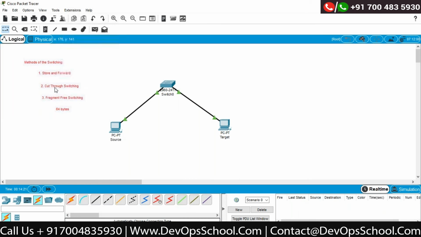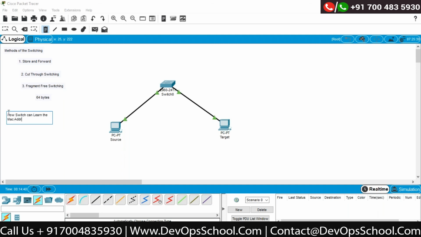Now let's understand one more technique: how a switch can store and learn the MAC addresses. Why do I need to learn the MAC addresses?